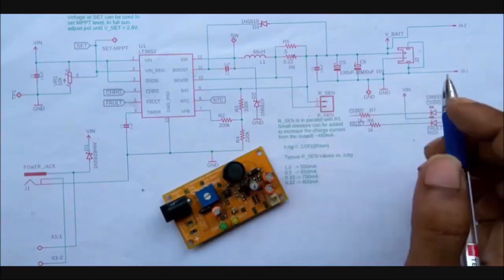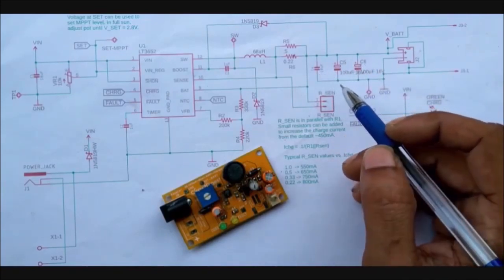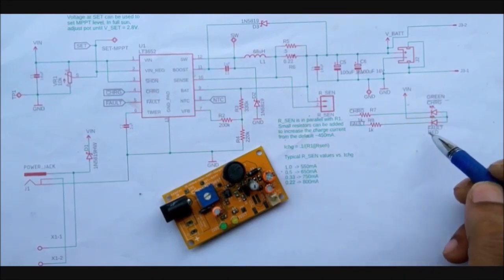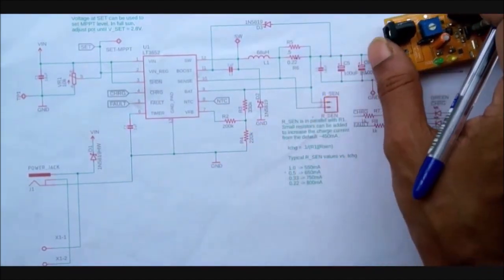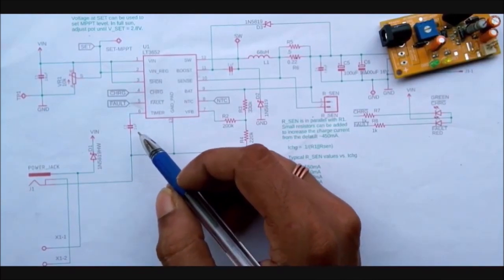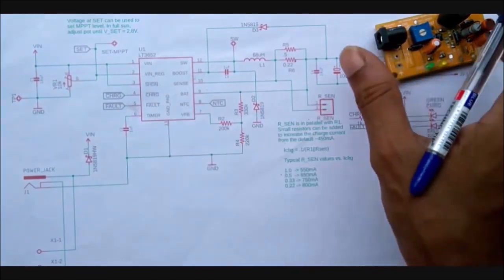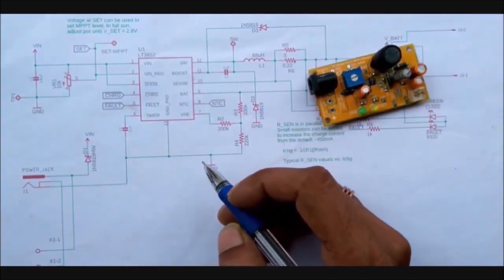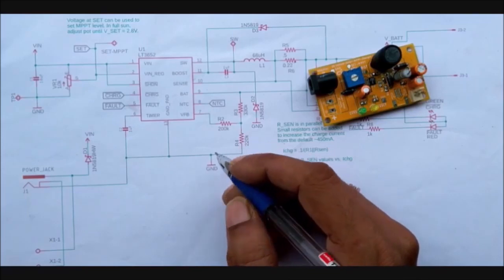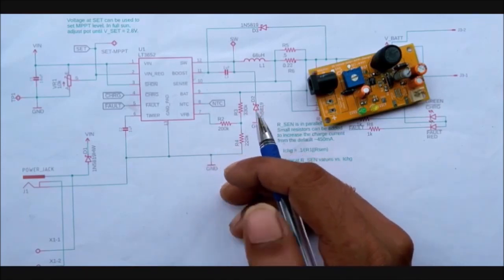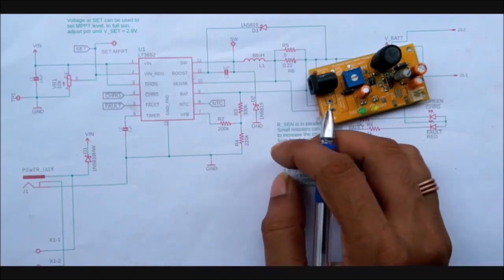Moving on we have few more capacitors as a combination of electrolytic and ceramic capacitors for output noise filtering purpose. Then we have the charging and fault LED. The fault LED is used to indicate any fault during operation and this is our fault LED on the board. It glows based on the value of the timer capacitor which is this one microfarad capacitor. Basically it sets the time before when the battery should start charging from the panel. If it happens before this set time then yellow LED will be in off condition else it will turn on to indicate a fault that the battery is not charging which might be because of a faulty battery or if the panel is not providing enough output power.